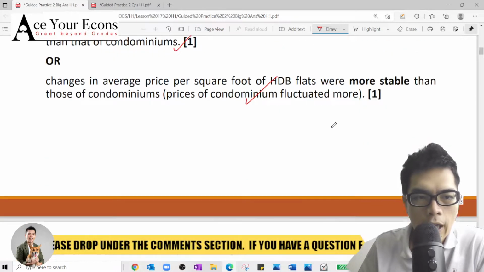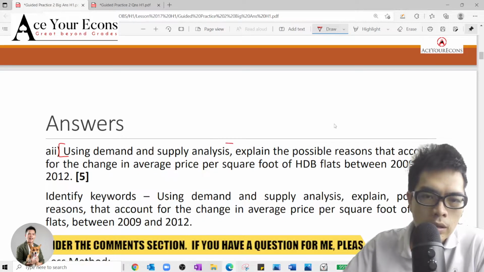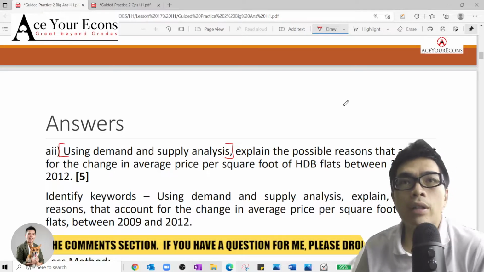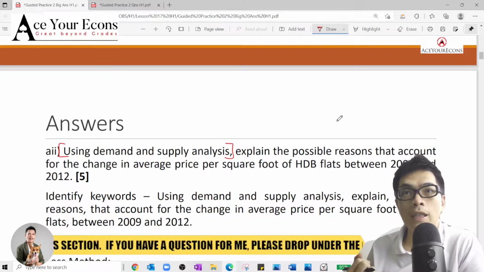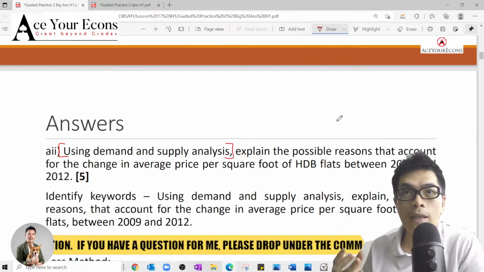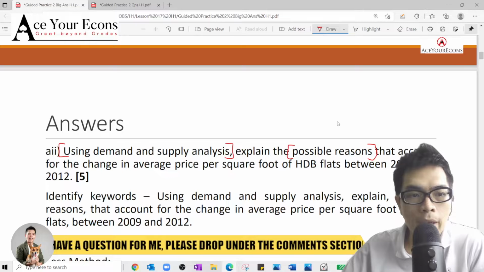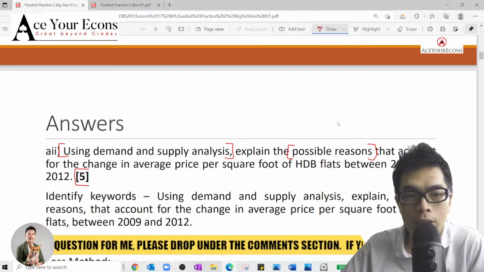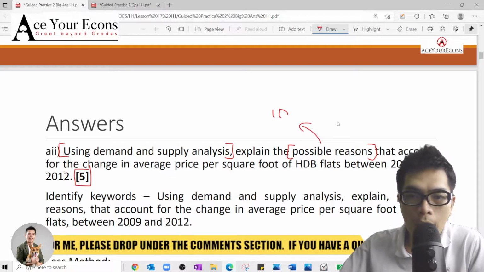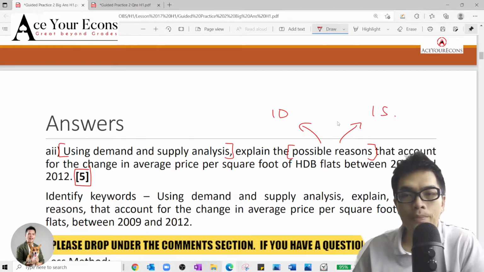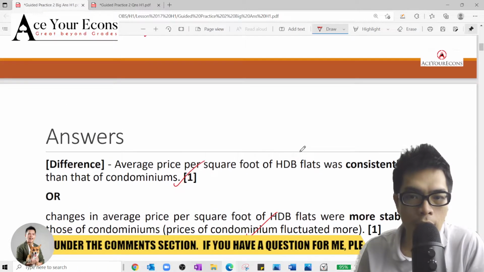So with this, A part 2 will be the concern. Sometimes they will not ask you to use demand and supply analysis. Sometimes this key phrase will be omitted. So in the absence of this key phrase, you have to deduce what concept is tested. It's very clearly demand and supply. We also know that there is more than one reason, based on the distribution of marks. 5 marks, it's going to be more than one reason, so it's more likely to be one demand and one supply factor. And lastly, the emphasis is on HDB flats. That's why I've mentioned that this is actually a better approach.